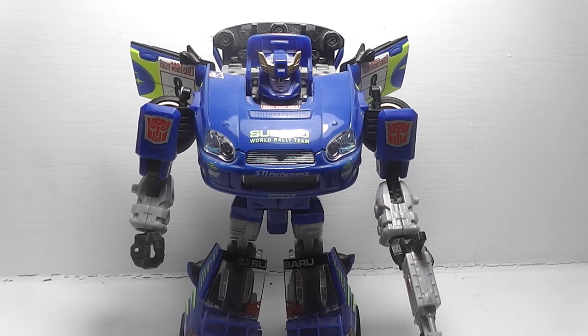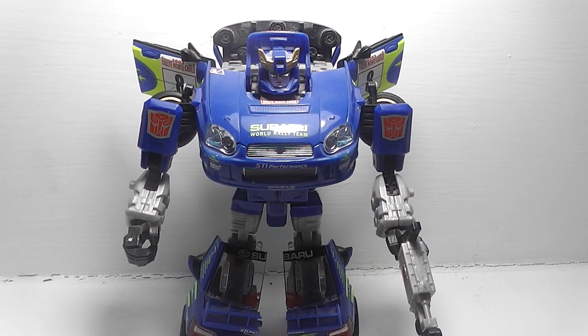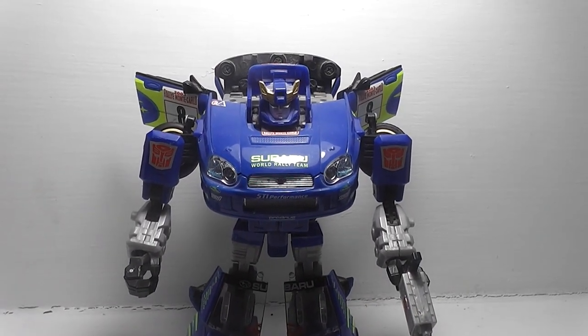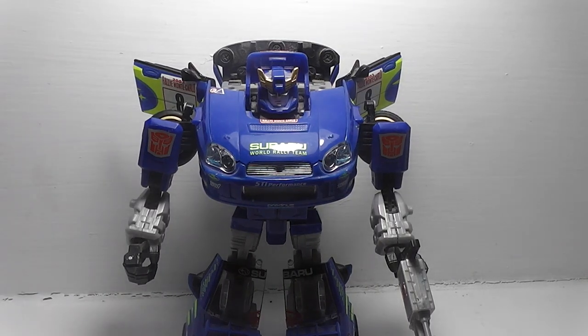I think he still looks great for its time, but now that we've got the official Masterpiece Transformers, and some of the third party companies which are making masterpiece figures, the technology has finally caught up with the imagination of the toy. So now there's a lot more articulation, intricate stuff moving around to fit from one form to the other. Back then, in the 1980s, we got very little articulation and a brick. But we had to use a lot of our imagination, and that didn't hurt us. So as far as the way he looks for the time, going back to 2003, it's a decent looking, good replication of what they were going for. So my hat's off to him.